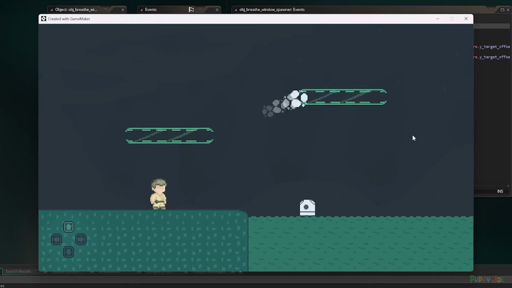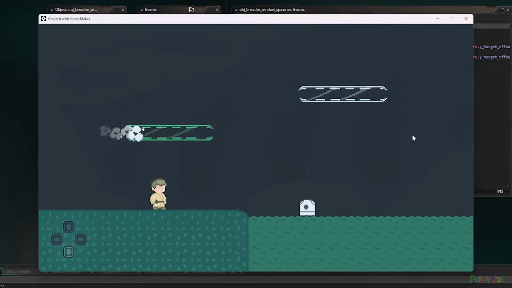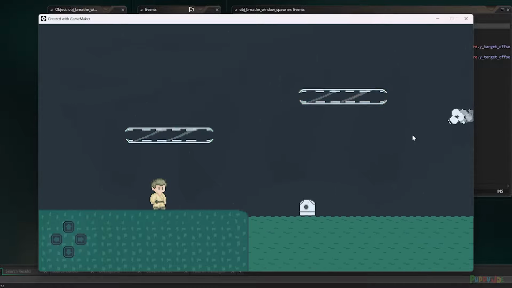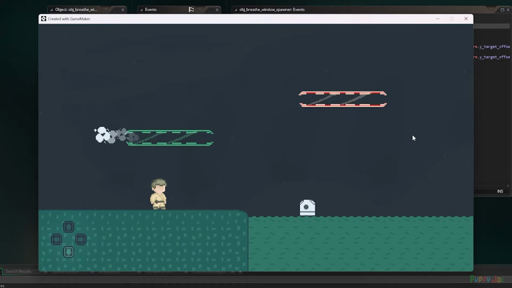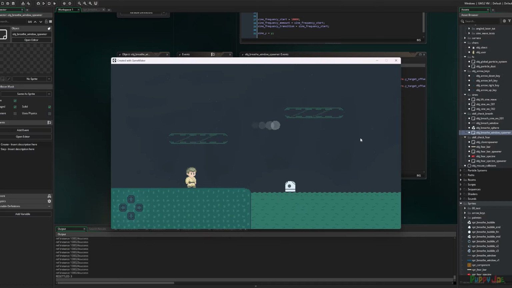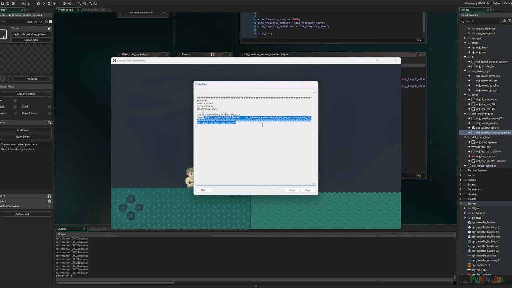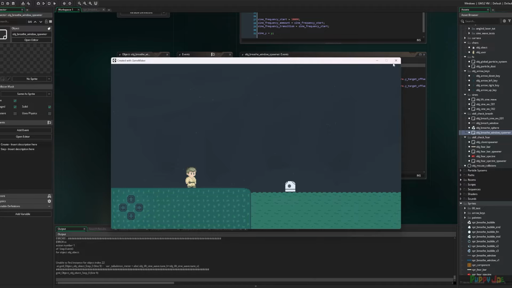I also gave them a little bit of float, and I added a bit more variety to our air bubbles, just in terms of animation. And I think everything should work. Yeah, that's vibing. That fades away ever so slowly, and then boop, it crashes because I need to change the name of sine wave, but that's fine. We'll do that. But this is working.